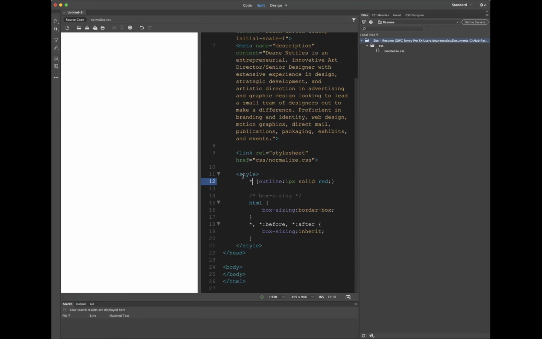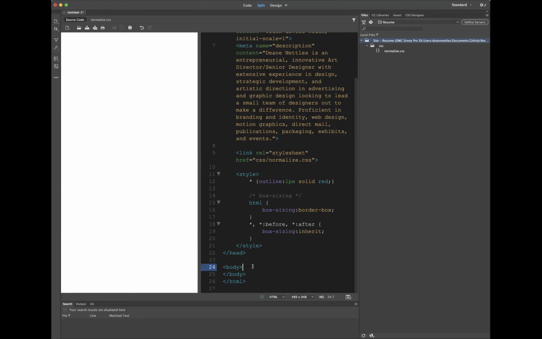If I have star, so star applies to everything on the page. It's a very slow way of working. It's not something you want to do most of the time. Generally, it's something you'd want to delete from your file at the very end. But right now, I've set everything in this document to have an outline of 1 pixel solid red so that I can see it. And I'm going to create a structure.